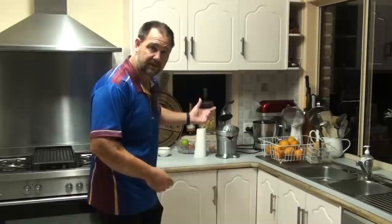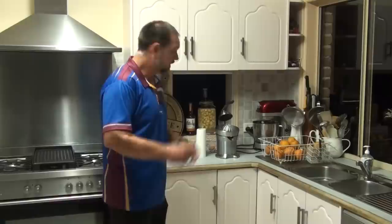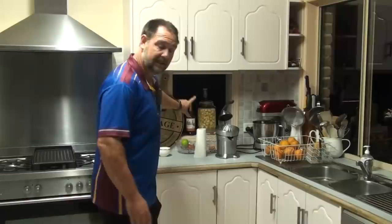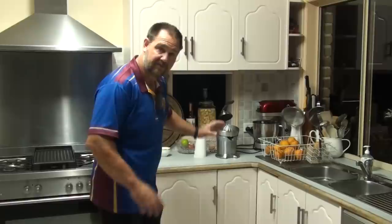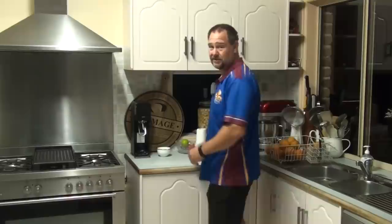You'll see I've got some oranges there on the bench — I'm going to squeeze them for breakfast. The wife's back so I'm going to make some nice orange juice. But what we'll do is have a quick taste test of this Jerusalem artichoke and see if it's actually ready. It's been fermenting for about three weeks and I think it's pretty good.